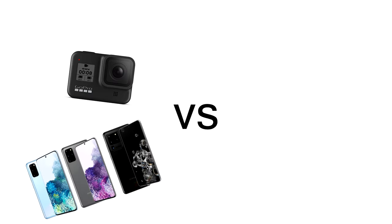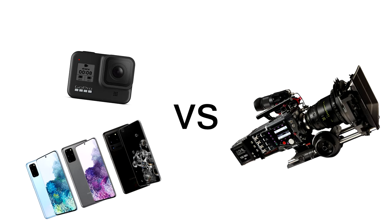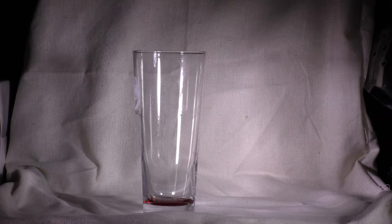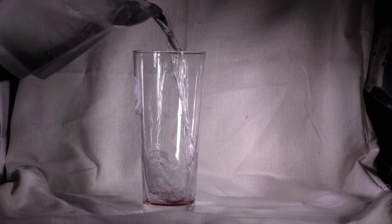Today I want to show you those high-speed frame rates compared to the frame rates of a real high-speed camera. Please keep in mind, since I do not own a GoPro 8 or the Samsung S20, I will shoot all those different slow motion frame rates with the Chronos 1.4. So I'm not comparing the image quality, just the slow motion effect you can get out of the different frame rates. And for that, the most frequently recorded process in slow motion will serve as a comparison test.